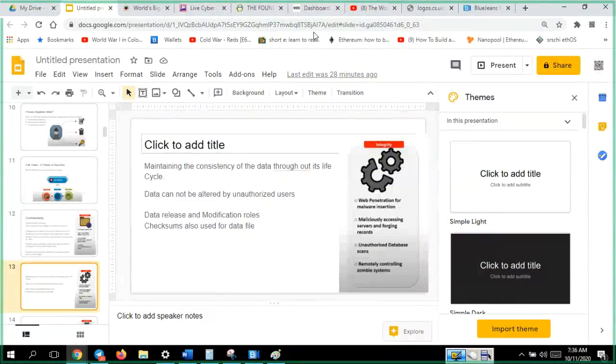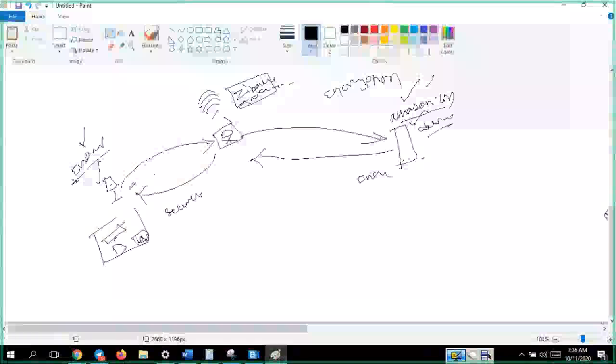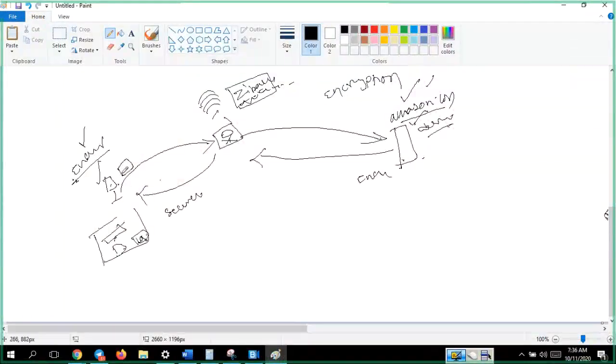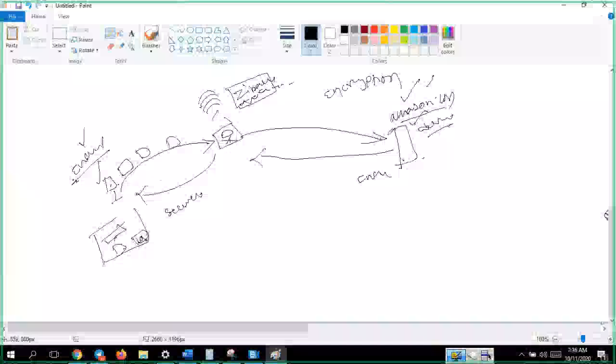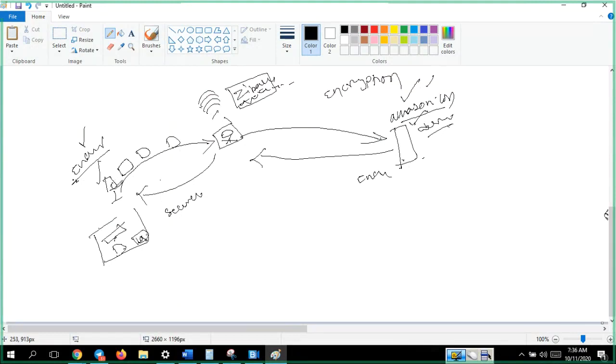Then the second part is integrity. The data is transferring from here to here in packets. The attacker might be sitting here, or here, or in the organization network itself. There are three things you should remember. I don't have it in the slide, but just remember it.